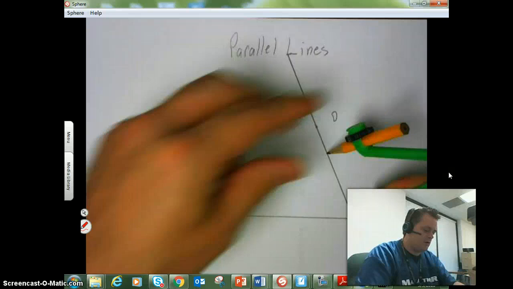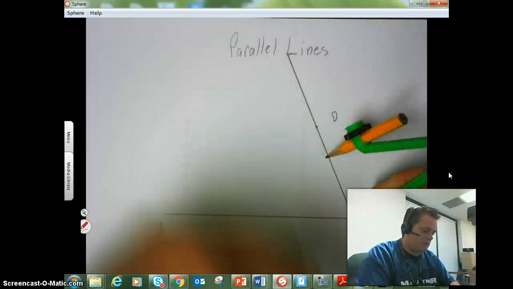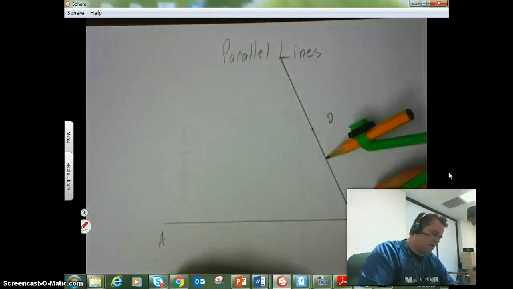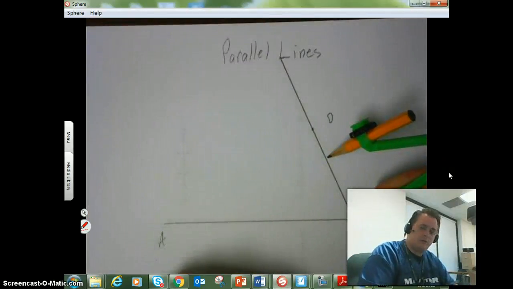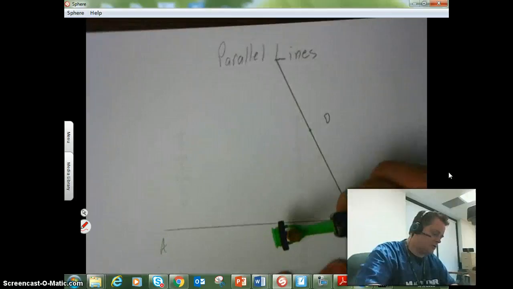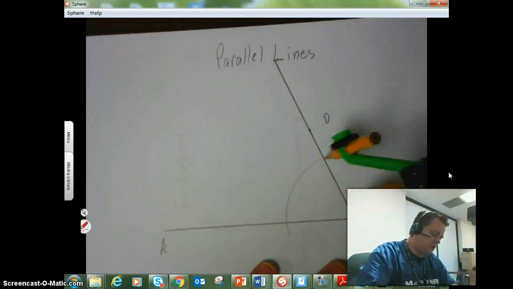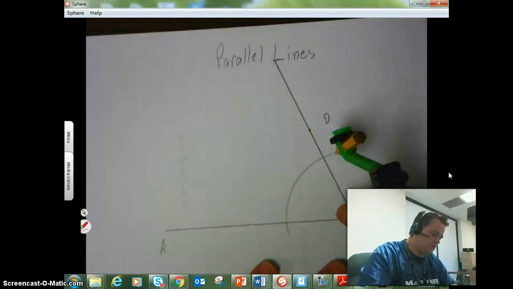Maybe I'll kind of look at it here and say, maybe that's two-thirds of the way down from point B to point D. And what I'm going to do is make an arc between the two sides of the angle.